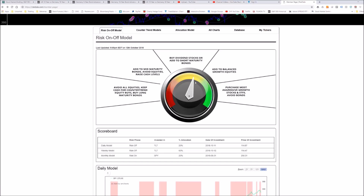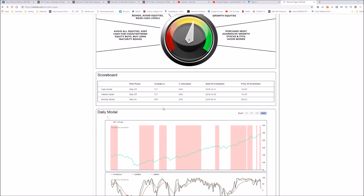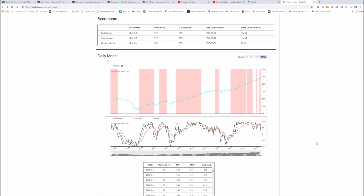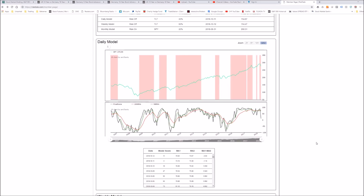What is important is that the spread calculator has made a new low for the move — it is now much lower than it was during the correction in February. It is actually saying that the situation in the internals of the market, the spreads between different asset classes, is now far worse than it was in February. This is a big development.